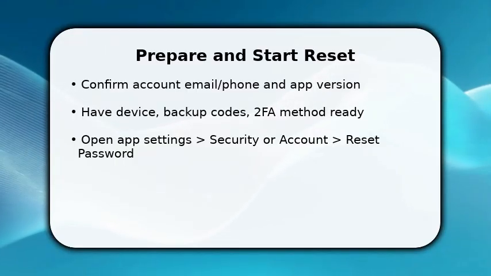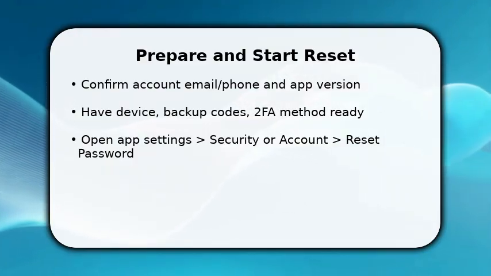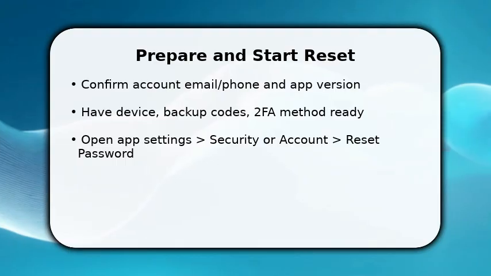You begin by confirming the account identifier and that the app is up to date. This prevents delays. Once done, make sure you have backup codes or access to the 2FA method because you may need verification. Open the app, go straight to Settings, then Security or Account and tap Reset Password. You'll see an entry form.